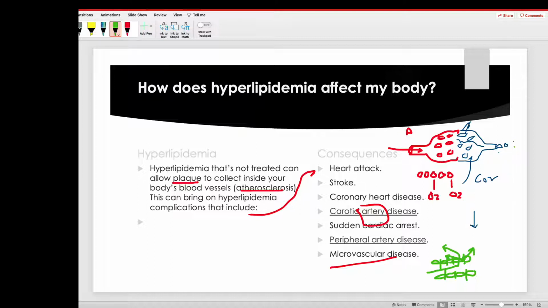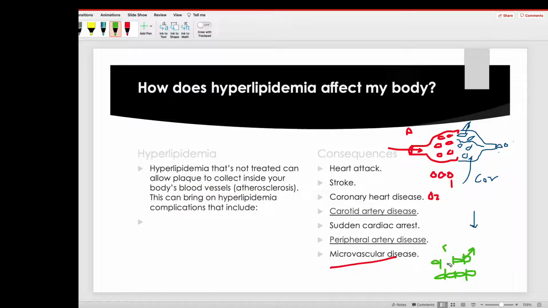If these capillaries in your eye burst, because your eye capillaries are very sensitive to pressure changes, you're going to basically get glaucoma, or you're going to get retinopathy, where you're going to have blindness. And this is caused by fat in the blood and sugar in the blood and changes in blood pressure because of the presence of fat in the blood. Okay, so this is really nasty stuff here.